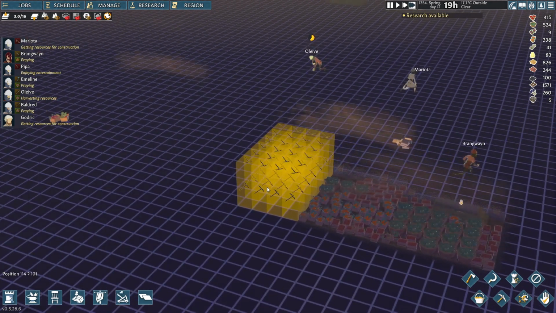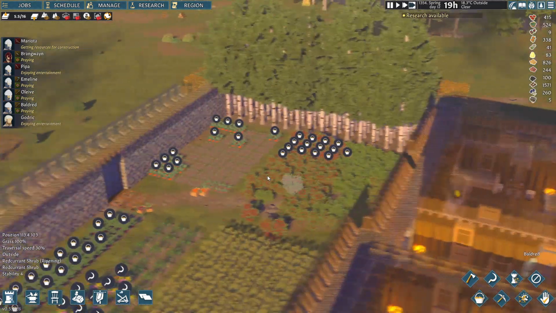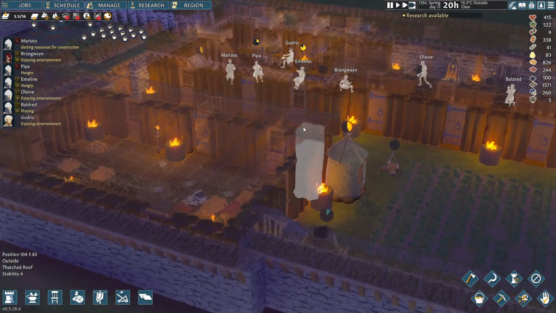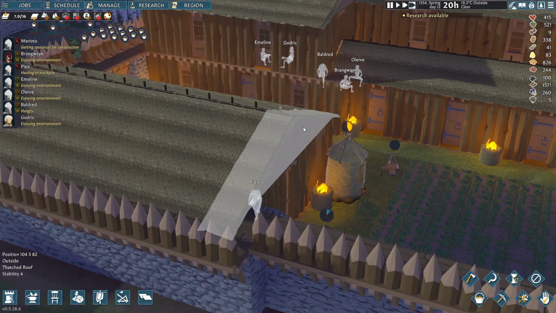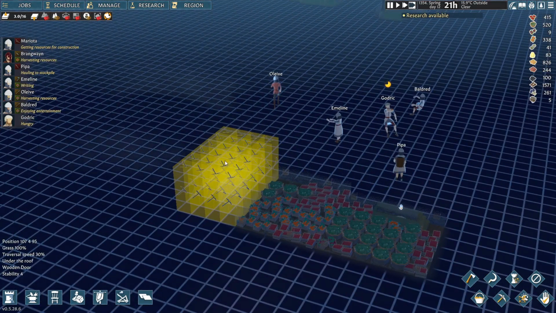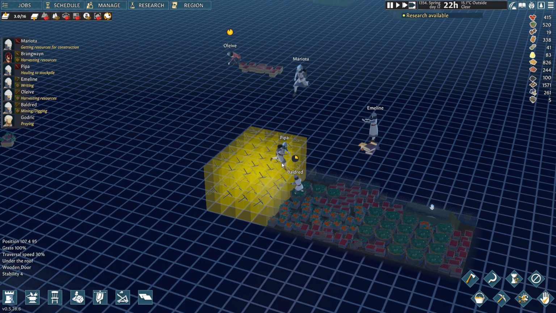Okay, we really need this done. Maybe I should cancel this lot for now. Go downstairs and do that. Why am I just spamming the on and off roof bit? Right, can we do this bit? I need to get some supports in. Yeah, excellent.